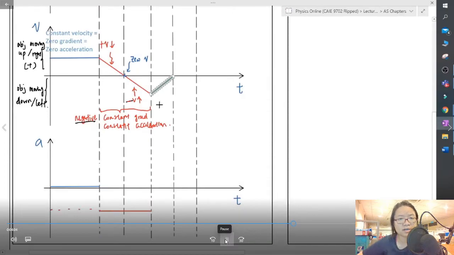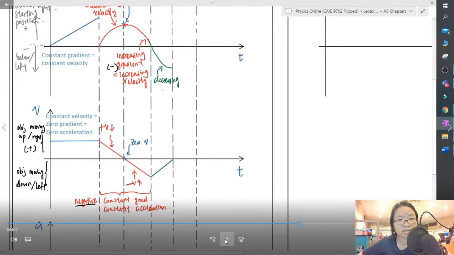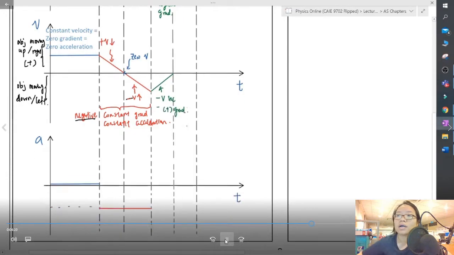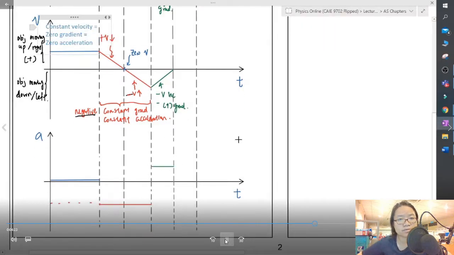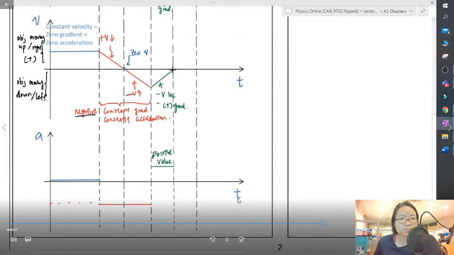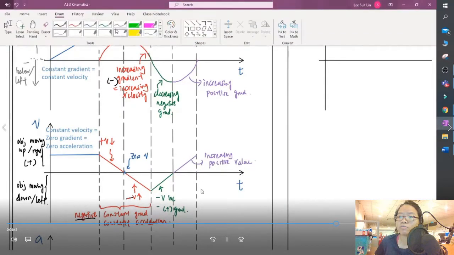And then let's see here, because here you can see for the green graph, the gradient is negative, but it's a decreasing negative gradient. So that's why the green part here is a decrease. Is it decreasing? Positive gradient. Okay, let me check. So this is a positive gradient. So here you will have a positive value. Alright, so let's say here you're going to draw this part here. So you can see this is an increasing positive gradient, the purple part. So there's an increasing positive value.